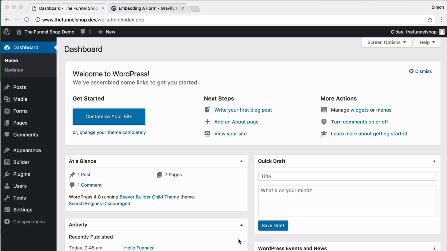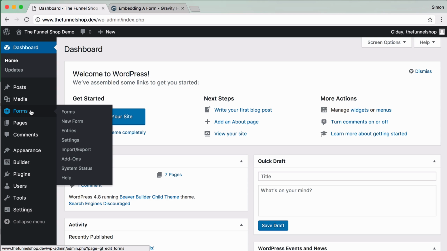Alrighty, what we're going to take a look at in this video is how to add the opt-in to the landing page so we can actually start collecting those email addresses. Okay, so we assume that we've got the landing page set up, and we also need to have the thank you page set up, and we also need to have Gravity Forms installed. So make sure you check out the videos on how to do those things before you dive into this one.